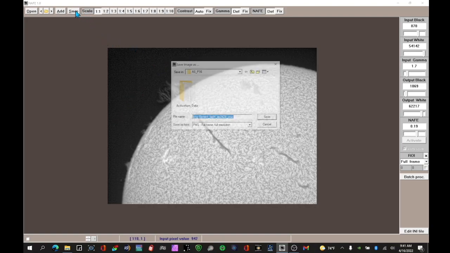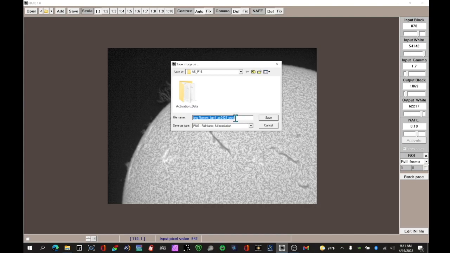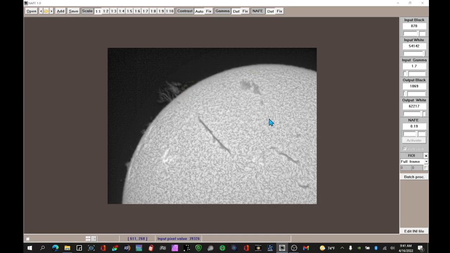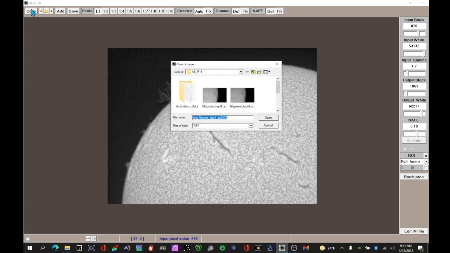So you would save the file, and you can default to different extensions, just at process at the end, and you'll see the choices are a full frame PNG or a scaled PNG. You have no other saving options. So I'm going to save it as a full frame, and now I'll give you another example.